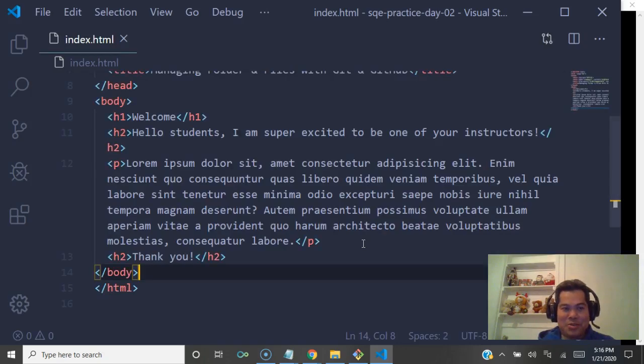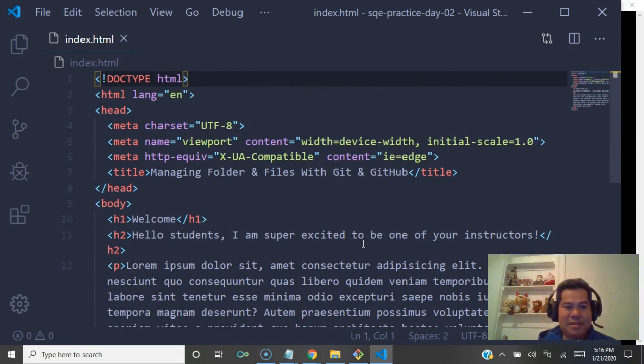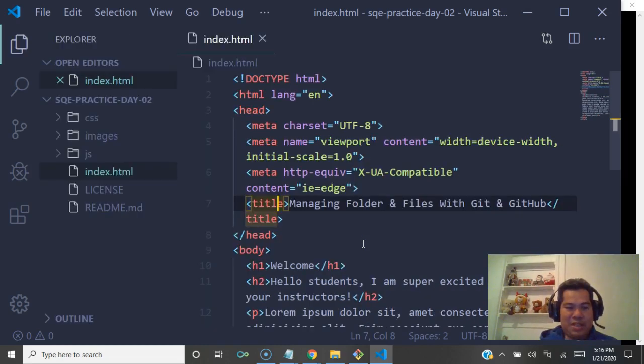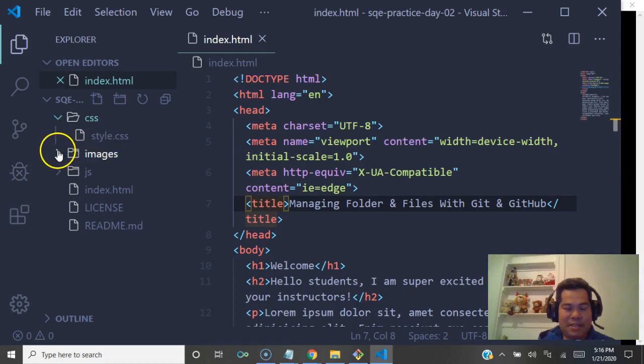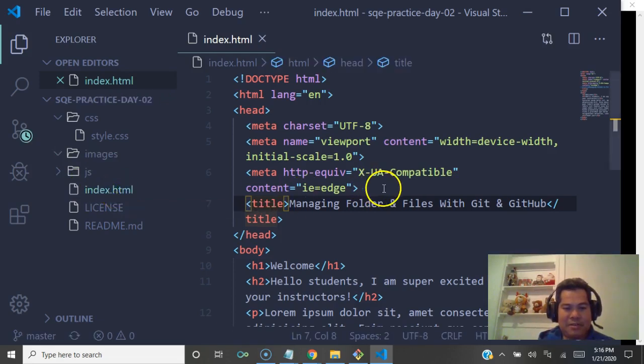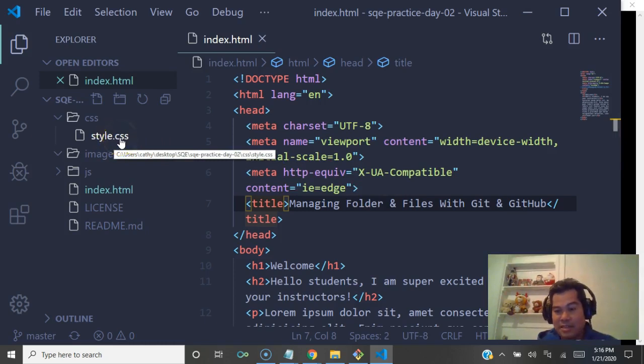So what we are going to do in this third session of day 2 is link a CSS file. I press Ctrl B, and I can see the folders and files inside the folder. Index.html is the file, and I have style.css, it's a CSS file.